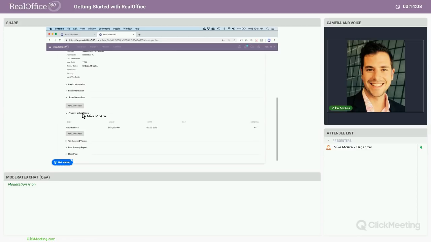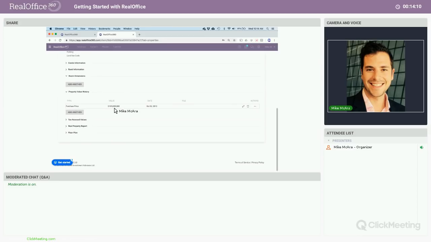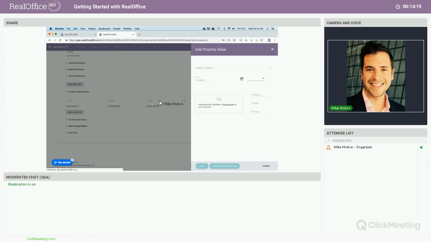You can add in a value history. So purchase price, but let's say each year you do a CMA for your client. It's hard to keep track of those files, right, and what it was last year. So you can simply just come in here, add another property value, valuation category, whether it's an appraised value, say it's a CMA value. And so they bought this in 2013 for 935 million.